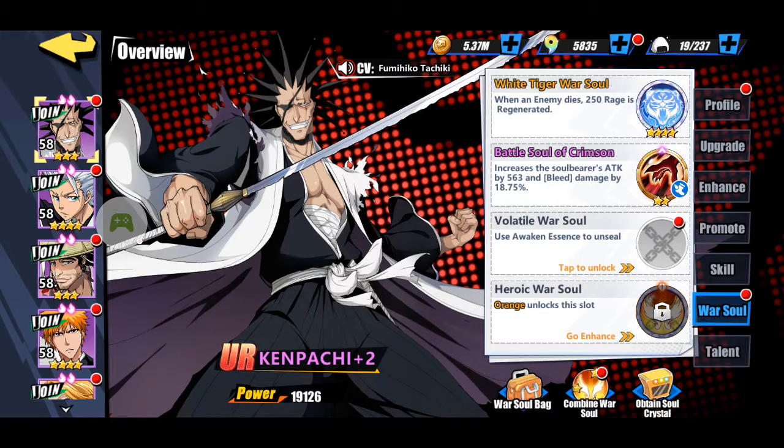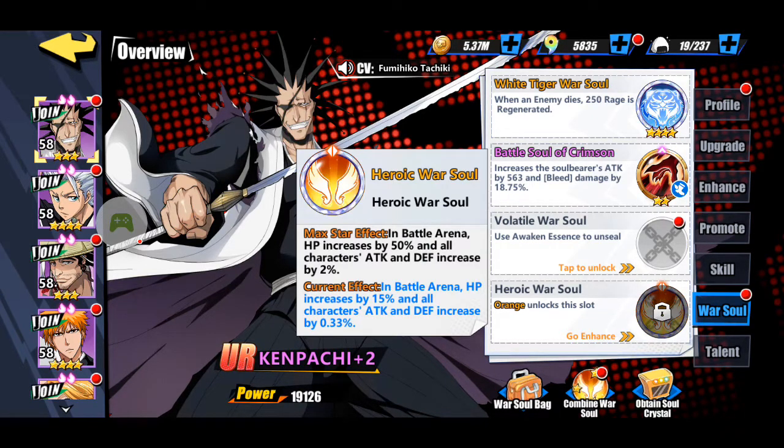Another thing that I just found out is that these heroic war souls are going to be your total war souls. So, for example, it says in Battle Arena, HP increases by 50, and all characters' attack and defense increases by 2%. So that means if you build every single one of your characters to orange and you max out their heroic war soul, they are all going to be getting these buffs, which are small little buffs, but they all add up.